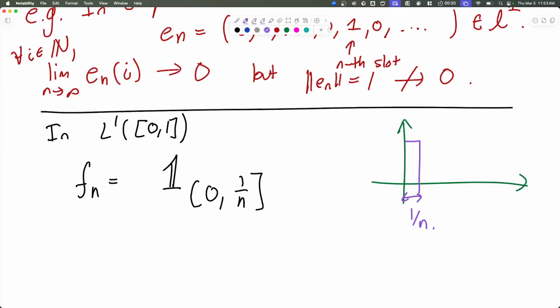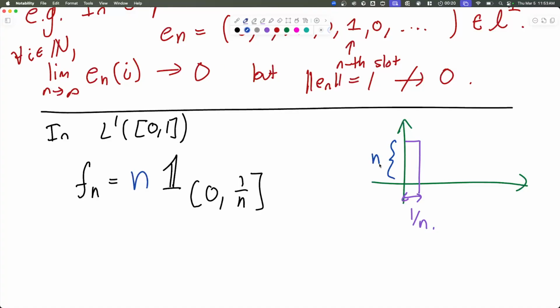But you can easily modify it so that the integral does not go to 0. So right now it goes to 0 almost everywhere because the spike eventually passes you. The integral is 1 over n width times height 1, which is 1 over n. That goes to 0, so it goes to 0 in both ways. But we can easily modify it so that it still goes to 0 almost everywhere, but doesn't go to 0 in norm. Yeah? You just multiply it by n. Exactly. Very good. I think we did some examples like this as well.